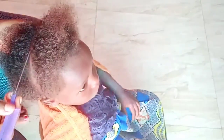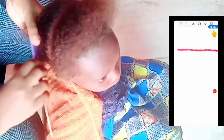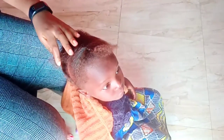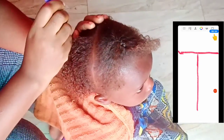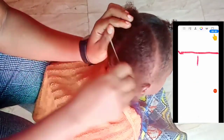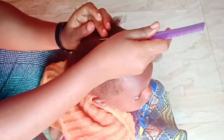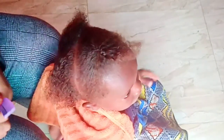Start off by making a line from ear to ear — this is going to be the guide for where the top of the heart curves. Then put the front section away, as we are not working on that yet. For the second part, make a line from the ear-to-ear line down to the nape of the neck. I have mine at the middle of the head because I want the heart seated at the middle. This line will pass across the heart right in the middle, so if you want the braided heart on one side, make this line towards one side of the head.